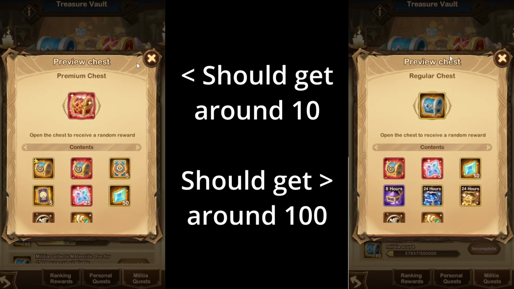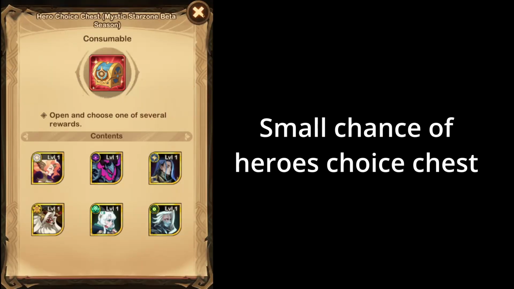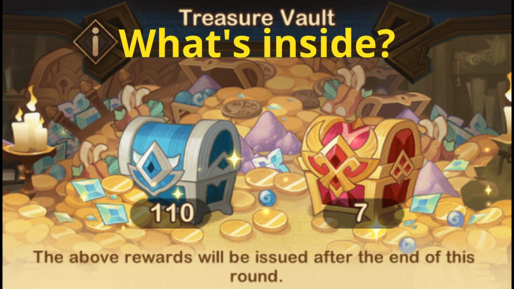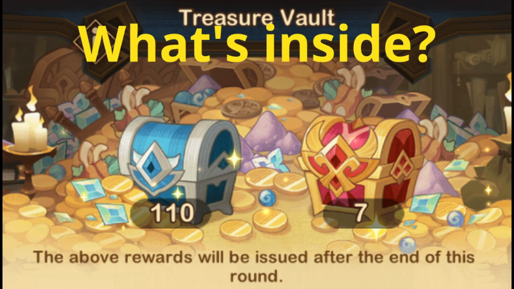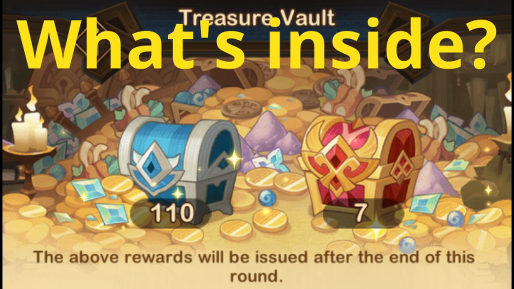The rewards are seemingly pretty good pending the drop rate of certain things within the chest, and there's a small bonus for being the winning militia. They'll even have a chance of dropping an Awakened Hero choice chest, although I imagine that chance is very small. I will upload a short video opening my rewards from this first round in the test server, just so we can get a kind of idea of the drop percentages of things.